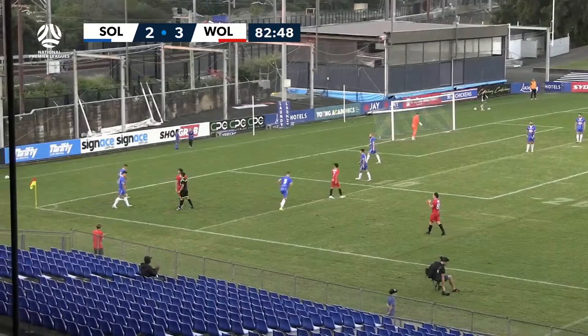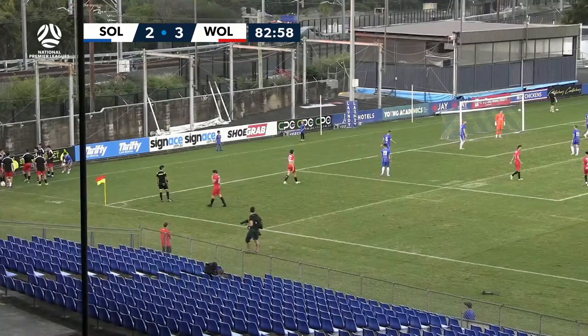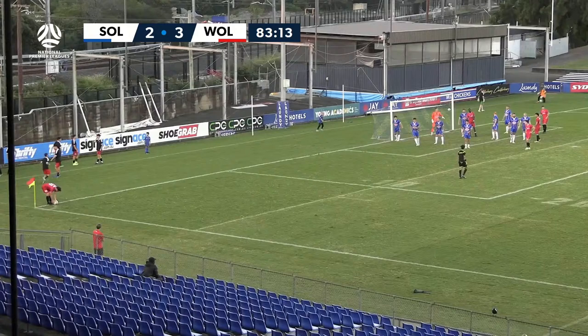But women's games on Monday, 4:45 p.m. Football New South Wales Institute versus RPL Leichhardt, called by Dave McDonald. Then 2 games at 5 p.m. on Monday. It's MacArthur Rams and Rams head coach Stephen Peters going up against one of his former clubs, North West Sydney Spirit. The other 5 p.m. kickoff is Sydney University versus Illawarra Stingrays. And the latest of the women's games, 5:30 p.m. Monday, Northern Tigers versus Emerging Jets, called by Annabelle Banfield.